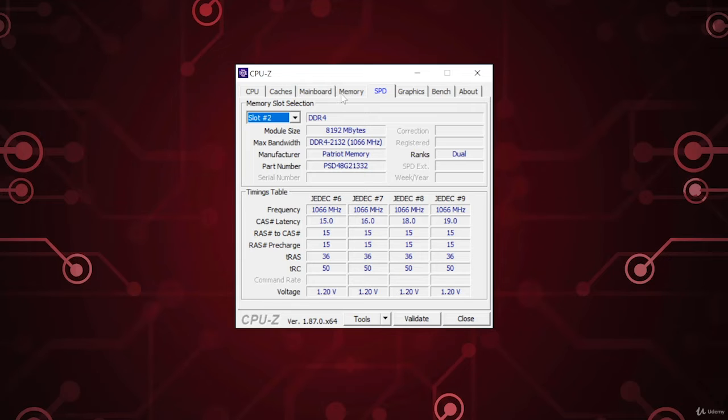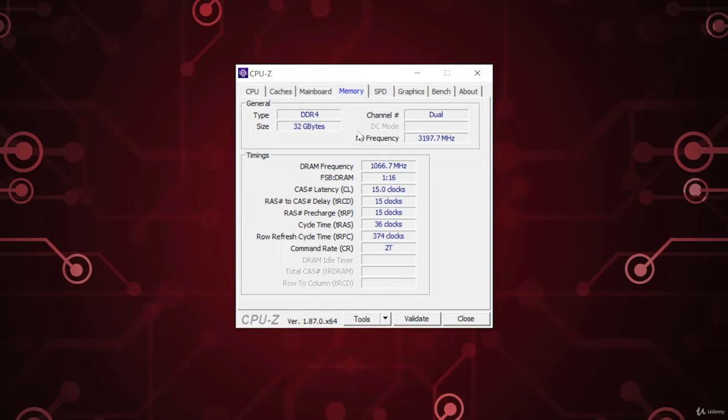Now, one of the things that would be nice, if I clicked on this and say I clicked on slot 3 and it was empty, that might be a really handy tool for me to be able to say, could I snap more RAM into this system? And while we're here, there's also this generic memory tab that just basically gives you a quick overview. I've got DDR4 in here. I got 32 gigabytes of DDR4. It's dual channel and it's running at 3.2 gigahertz.